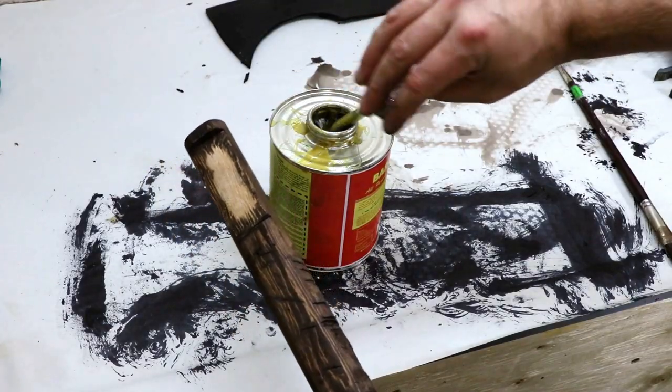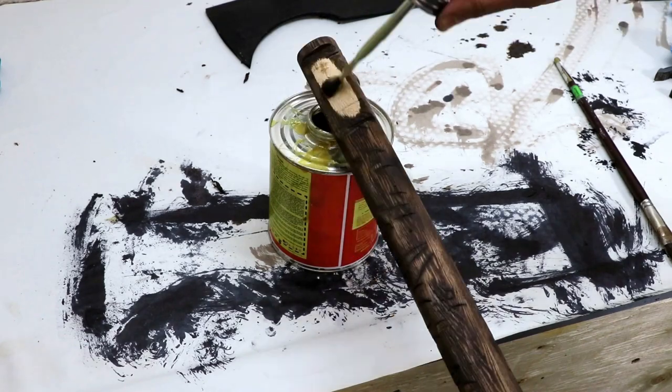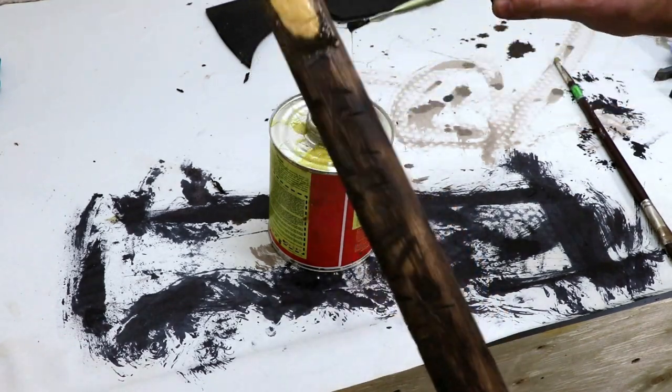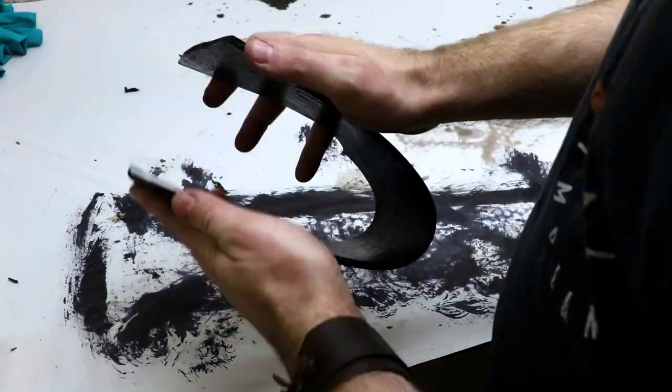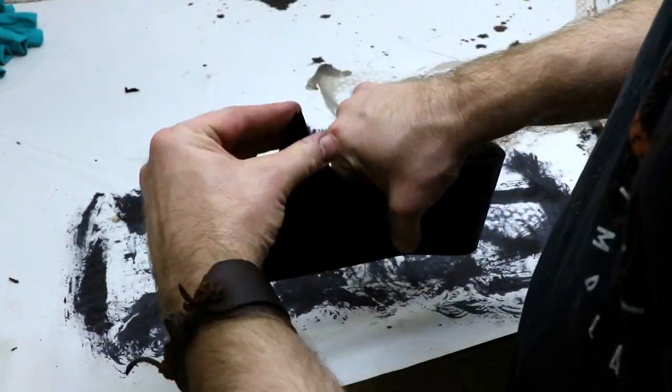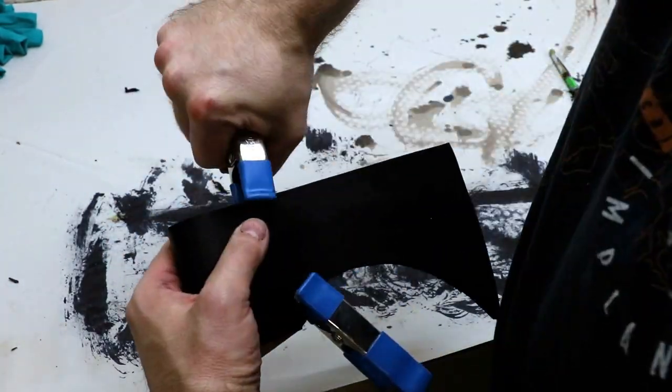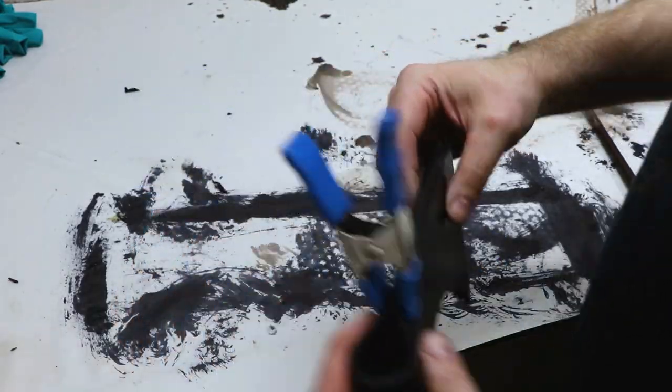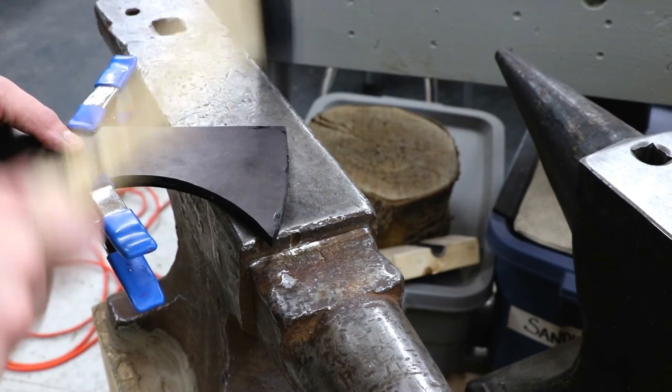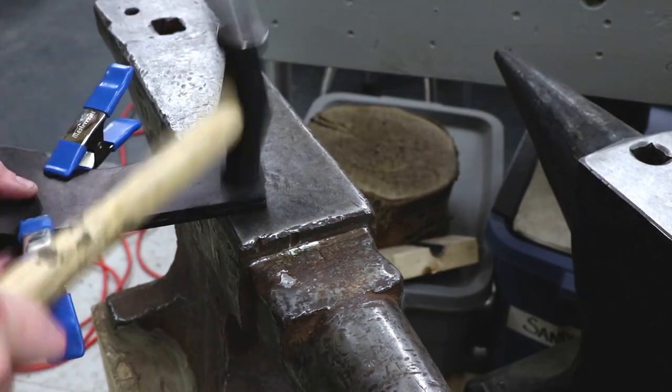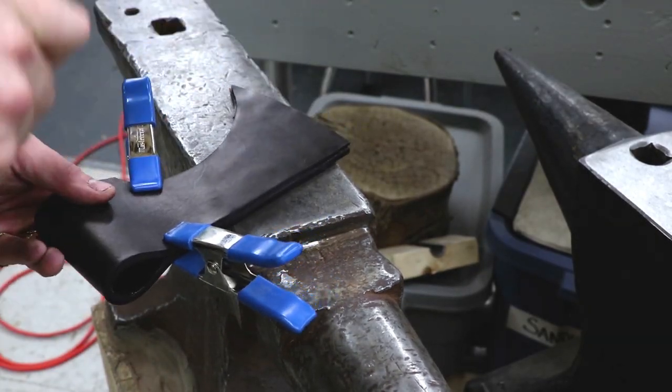A little barge cement on both. It keeps its tackiness for a while so I wasn't too worried about leaving the shaft lying around for a bit. A couple clamps and then I take it over to the anvil to give it a good hammer. Make sure the glue is set in there really well. Also gives a bit of a hammered look to it which isn't bad.